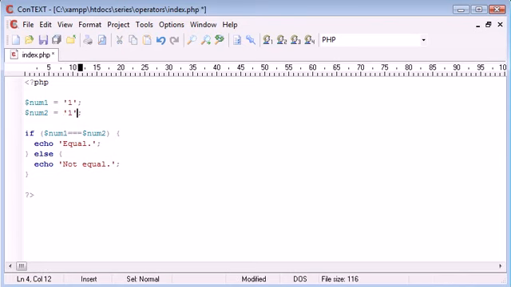We would compare it like this, because this is still the number 1. So there are places you can use it and places you can't. A lot of people tend to use it even when they don't need to, but it's just for added comparison integrity, if you like.